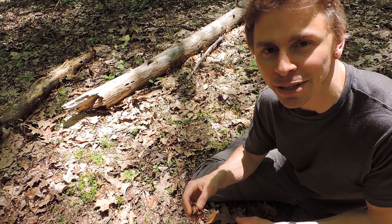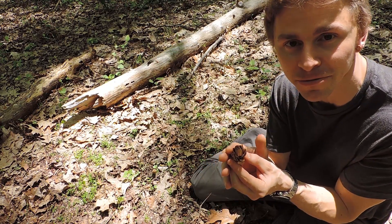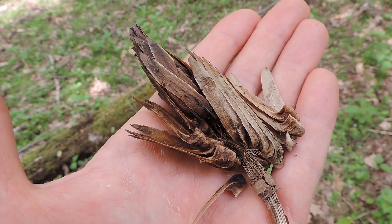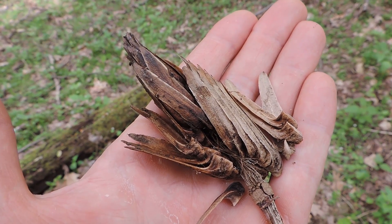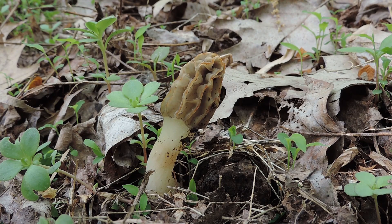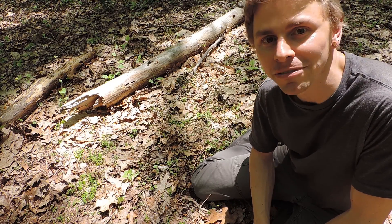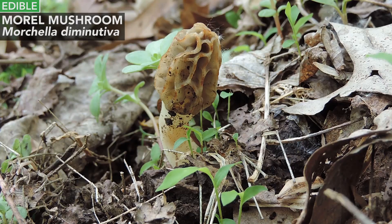I've been looking around for about 20 to 30 minutes. There's one more thing I want to show you about tulip trees — those fruit remnants come from these conical-like structures at the top of tulip trees, visible all winter long. They're produced after the tree fruits, and eventually fall to the ground. So if you see these long narrow strips in a cluster, you're typically going to find tulip trees in the area. Look for these, look around, look up — and there are tulip trees in the area. I'm in the right habitat. Did I find any morel mushrooms? Yes — right here there's a morel mushroom! And that's why morel mushrooms are elusive: they blend in so easily with the surrounding habitat.